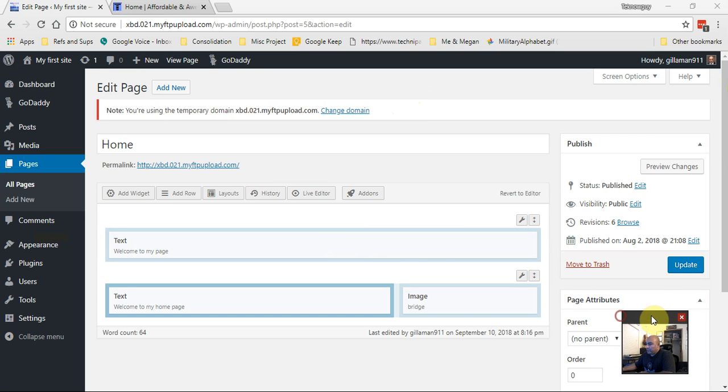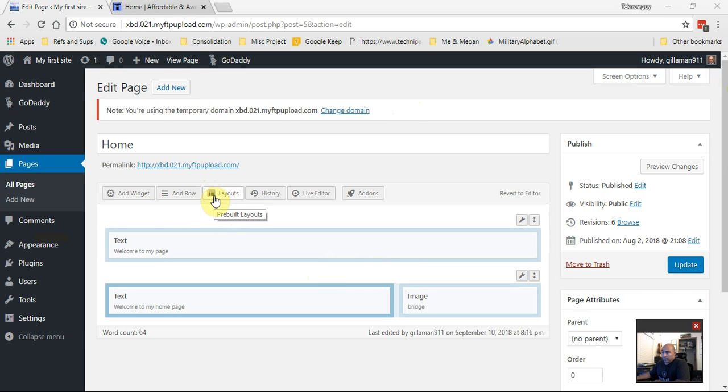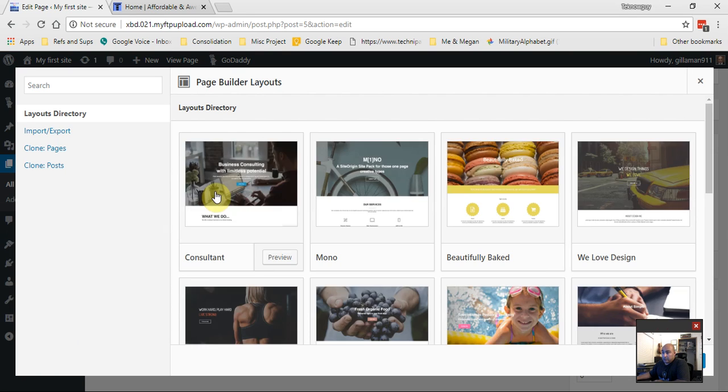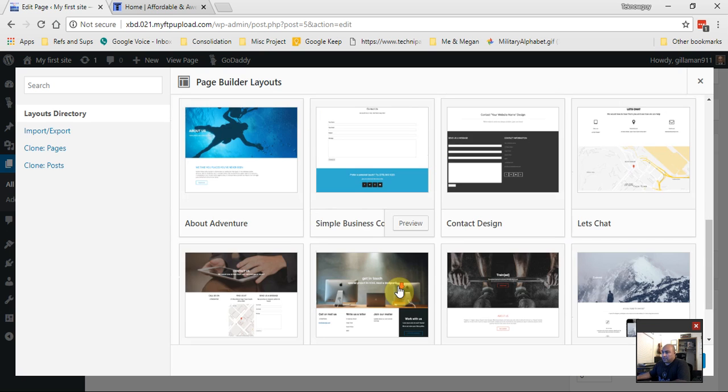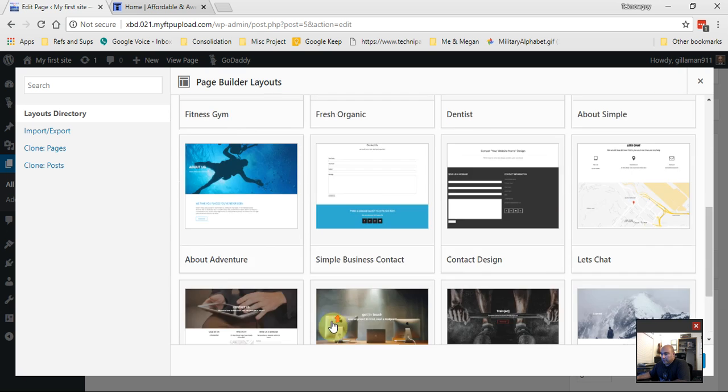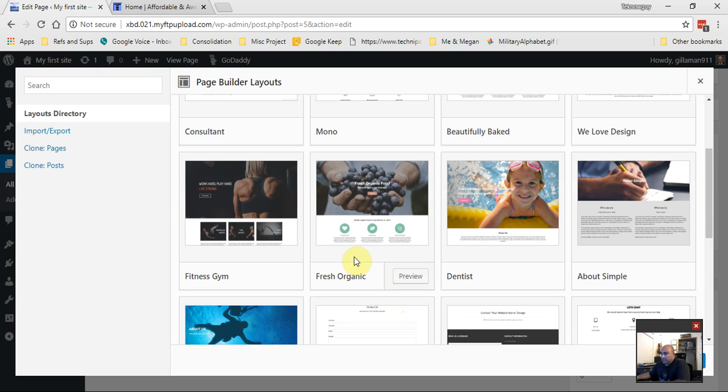Another thing you can do, if you're trying to get things up and going, is click on layouts and directory layouts. It might not display all these at first. It might ask you to enable them first. Click enable. All of a sudden these will pop up. Now you see these are pre-canned layouts. They're templates.